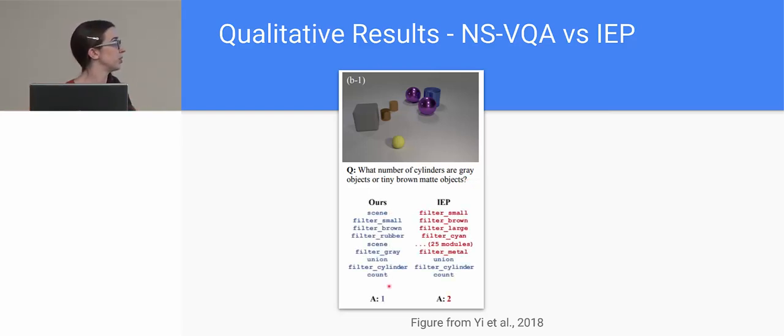So NSVQA, blue is correct and red is incorrect. So until the very last step, IEP is outputting incorrect steps. It does get those last few correct though, but ultimately outputs the wrong answer. Meanwhile, NSVQA outputs the correct program and gets the correct answer.